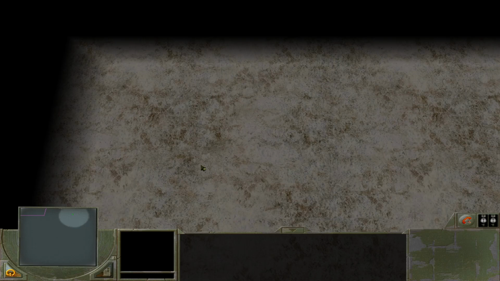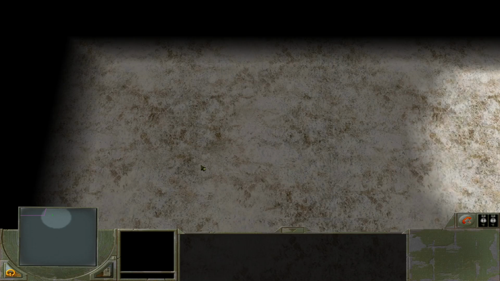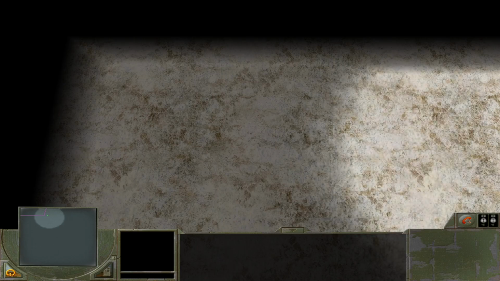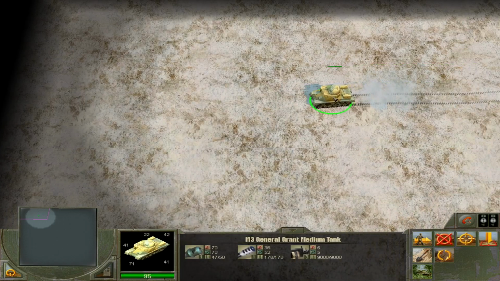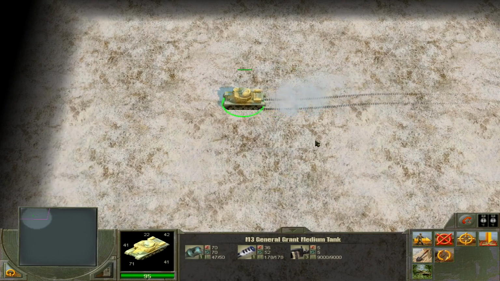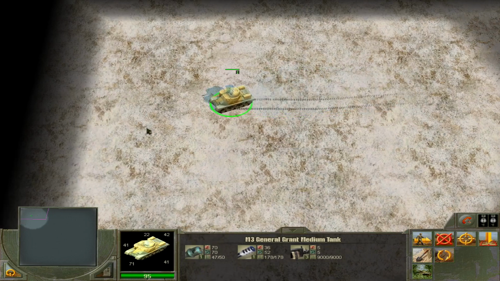Of course, you can use whatever unit you want, but just be wary that some of the commands that are shown under the unit start commands may not function correctly because it may not be supported for the unit. Okay, so I'm going to quickly select my Grant. So, sure enough, he is rotating, and now he is entrenching. All perfect.